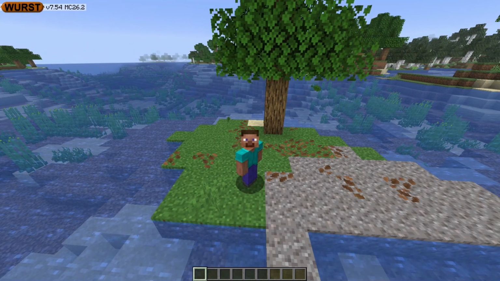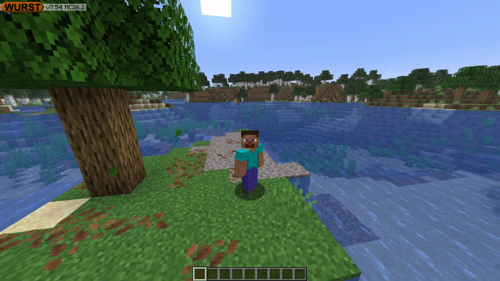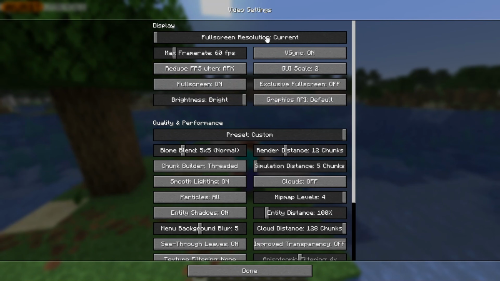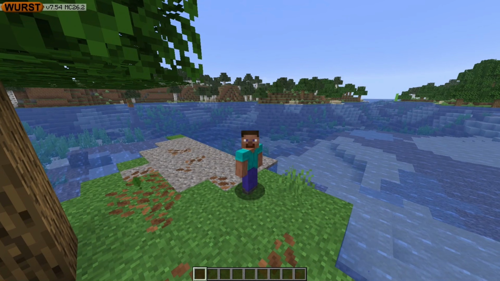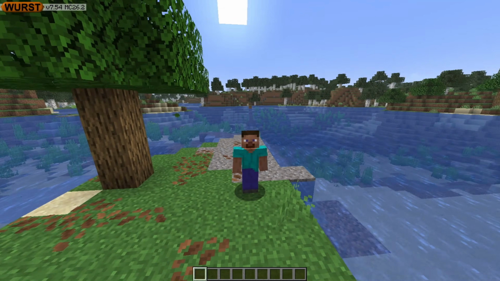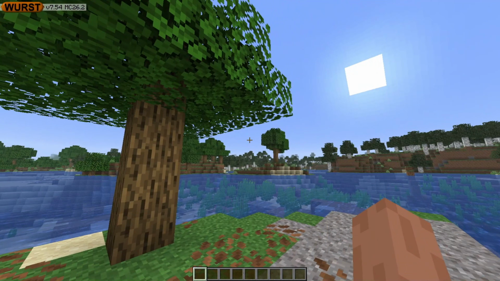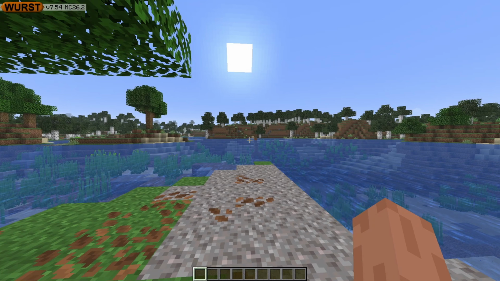But can we first off show a quick token of appreciation to the Mojang developers who have finally added some good full screen stuff, which means that I can now properly record without the Borderless Window mod. So that's cool. Anyways, as I was saying, you can press on the right shift button.